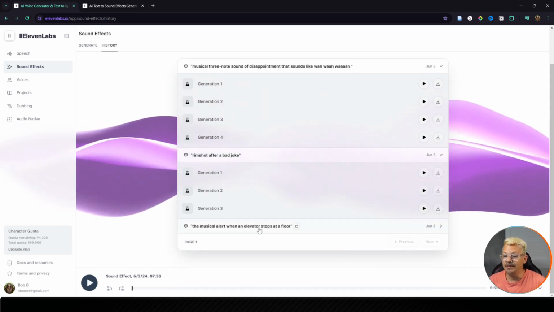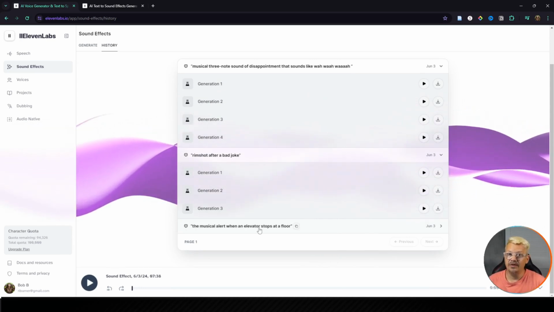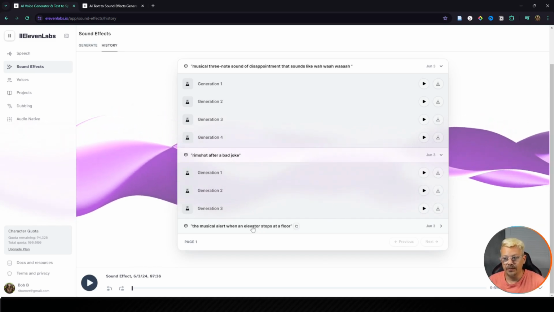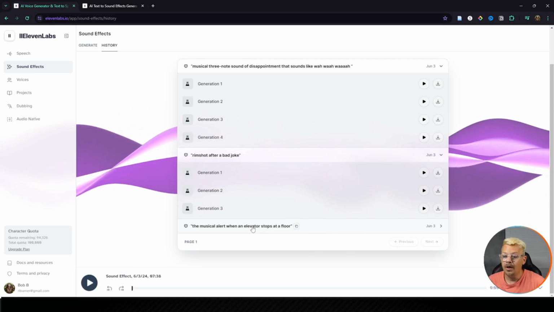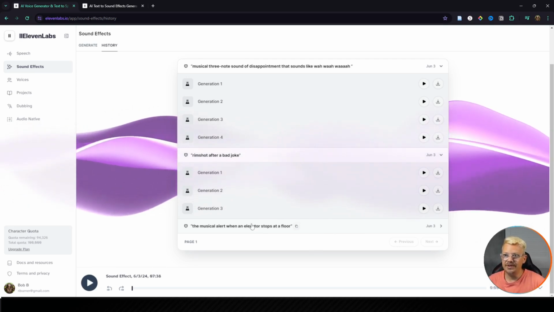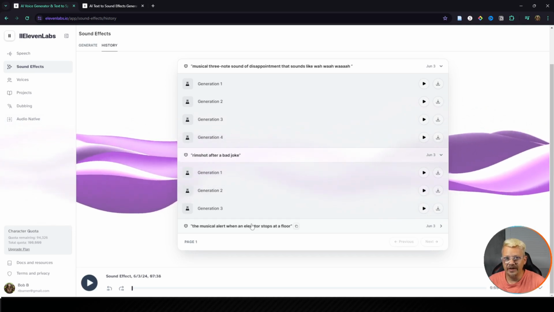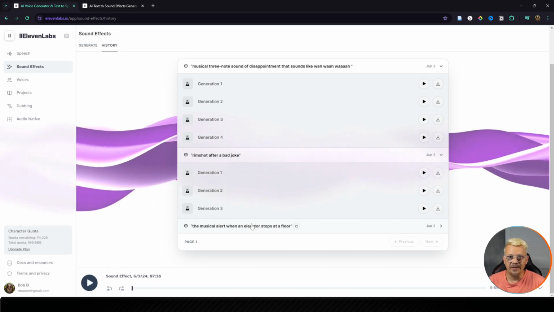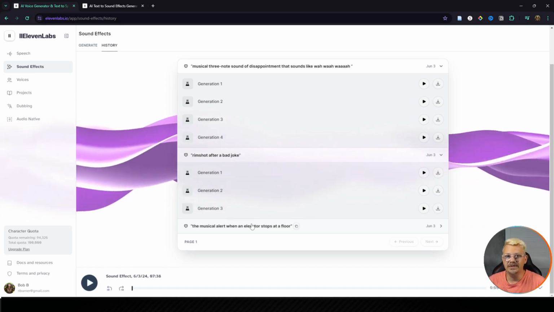Now this last one, the musical alert when an elevator stops at a floor. I don't know what that's called, but I was watching this video and I thought it was really good. And one of the things I liked about it is when they transitioned scenes in the video, and it was an instructional video, but instead of using the typical whoosh transition, they used like a 2-tone sound, and it was soft, and it sounded to me like when you're in an elevator and you get to a floor and it makes that little musical tone when the doors are about to open that sort of says, hey, we're at this floor. Not all elevators do this, but some do.